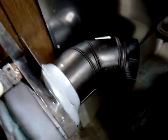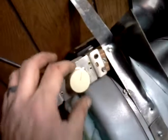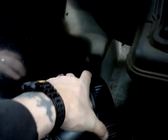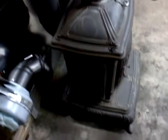I gotta finish painting, but I got it running right now, and I added this little blower. Got a little filter on the end. It's a speed controller, so I can turn it down, turn it up. I can angle this, twist it. It twists and angles. I got that all set so it blows the excess heat around the wood stove, my garage.